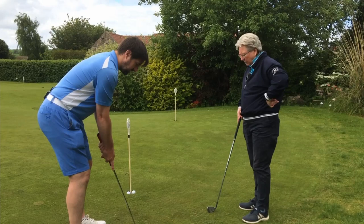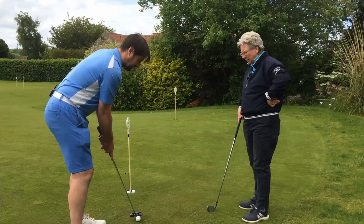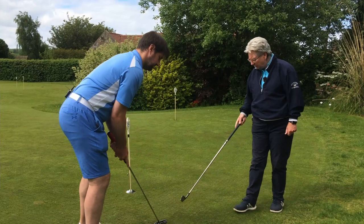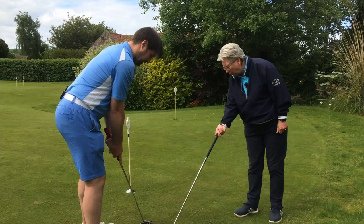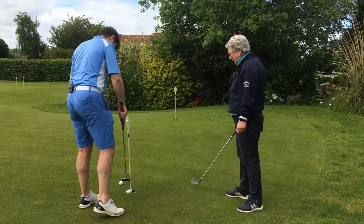I feel like that quite encourages me - I sometimes find when I'm putting and I get to a point where I'm not really sure what I'm doing, I feel I need to think about lifting up my left shoulder almost, to make sure I keep the club head on. That'll work - that's good. What I tend to do as well is very similar - I'll focus in front of the ball. Although my eyes are on the ball, my peripheral vision will look in front, so I'm trying to get the ball and the putter over the point I've picked in front of the ball.